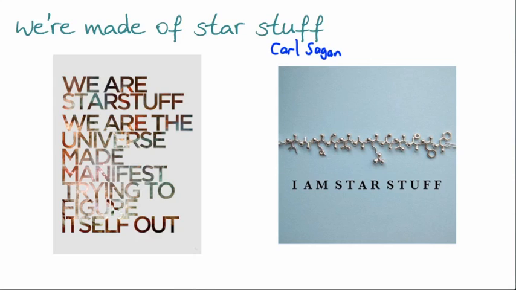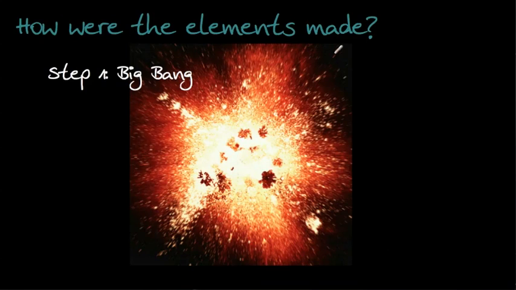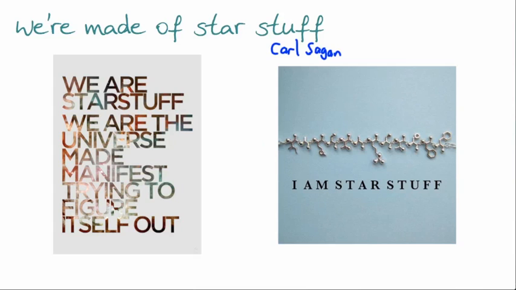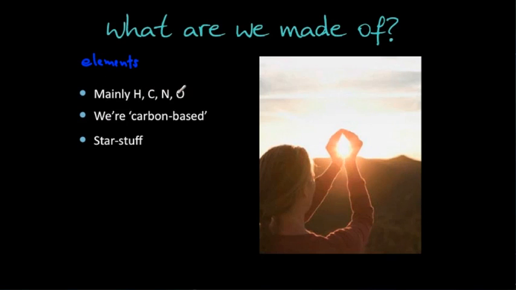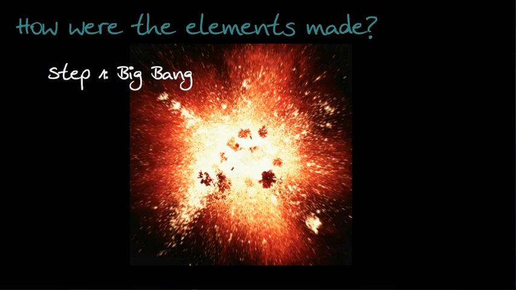So what I'd like to do now is just go over a little bit about how those elements were made. Because if we have all these elements that make up humans and everything that's alive, there's hydrogen, carbon, nitrogen, and oxygen, plus all the other stuff, it all had to be made somehow. So we actually have a really good theory for how this works. And in fact, it's been checked in a lot of different ways. We don't know for sure what happened, but it seems highly likely that this is the case, which I think is so cool. So how were the elements made? Well, in order to make all these elements, step one, you need a Big Bang.